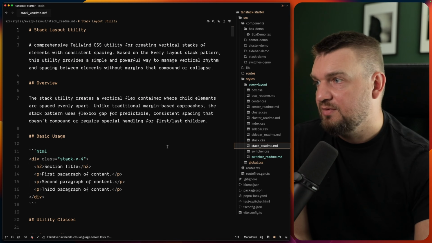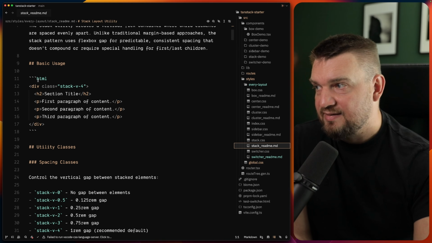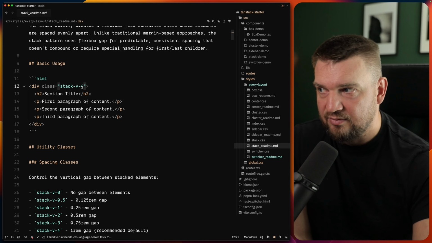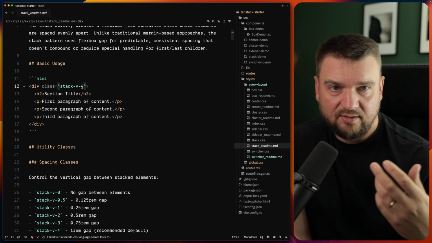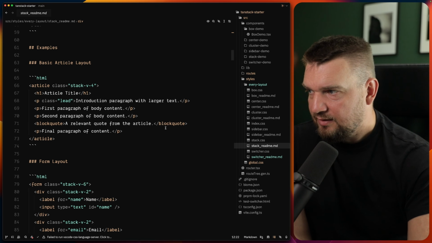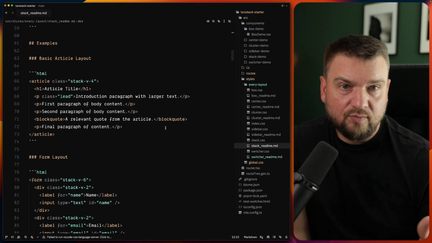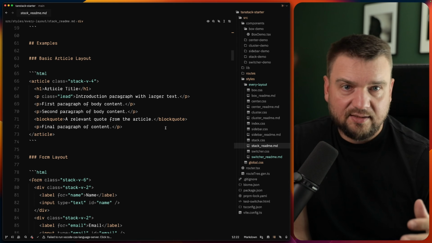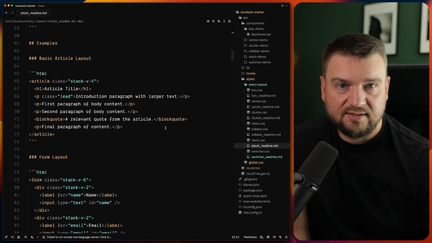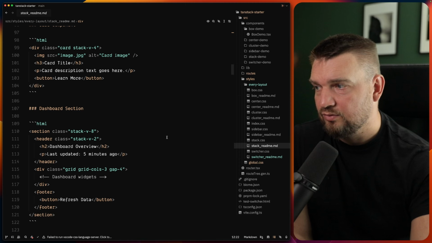So in the stack readme, which is also a readme for LLM models, there are also basic usages for this tag. So with v4, all elements would be separated by spacing multiplied by 4. And there are some examples here for LLMs also. So this is another really useful element, because I don't like always writing this flex spacing gap for all of my lists. I just like to have one global component, which is my stack, which creates those lists and those spacings for me dynamically according to Tailwind CSS.